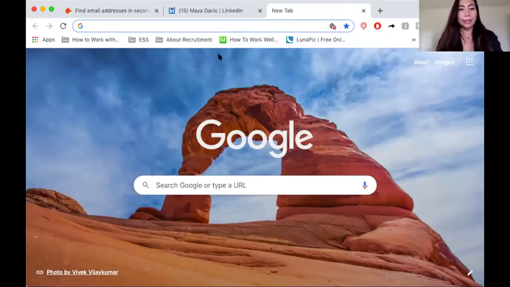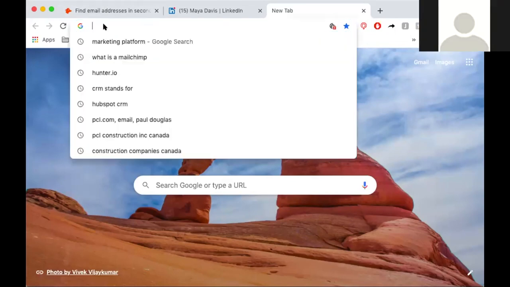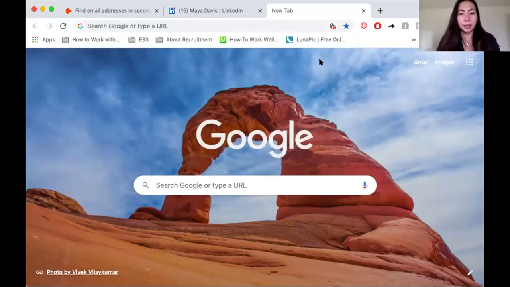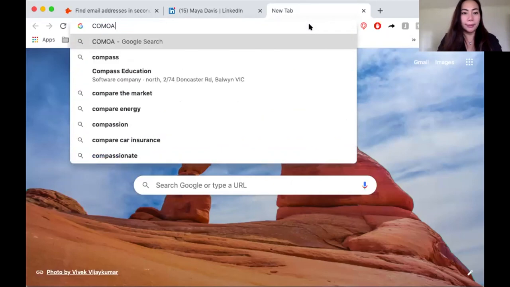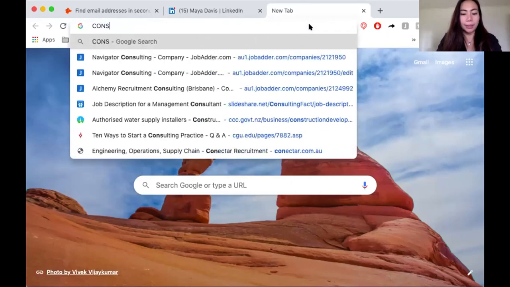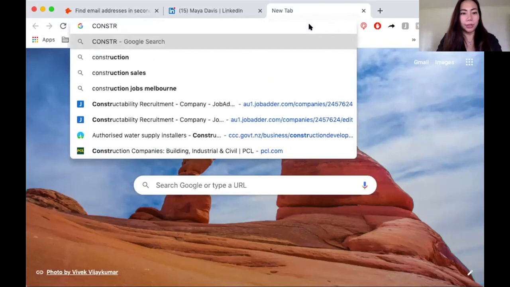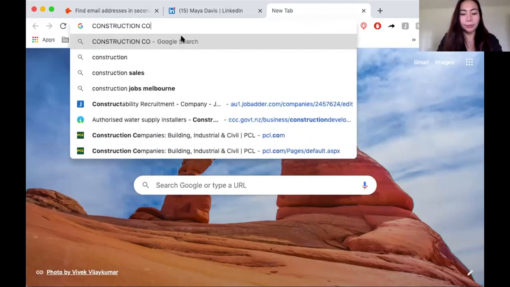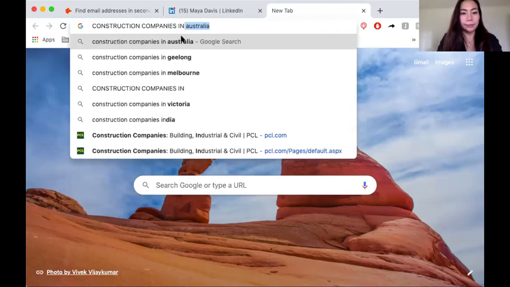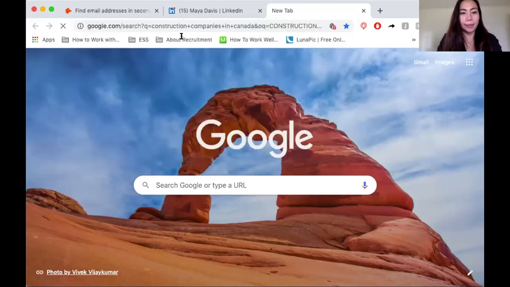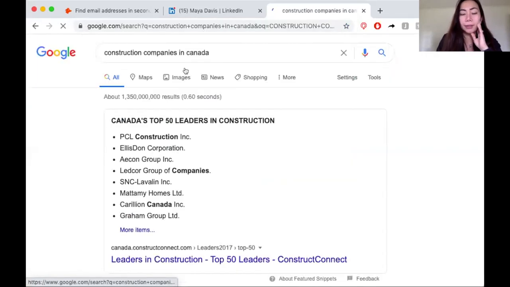Alright, so balik tayo dun sa tinatanong ng client. He wants us to find companies, construction companies, right? So can you see my Google or my browser? Yes. All right, okay. So, let's just check companies in Canada. Construction companies in Canada. So, gusto niya kasi makita yung construction companies in Canada. So, lagi niyong gagamitin si Google.